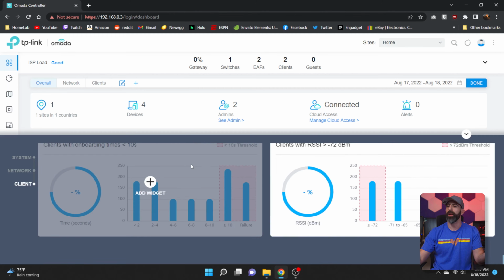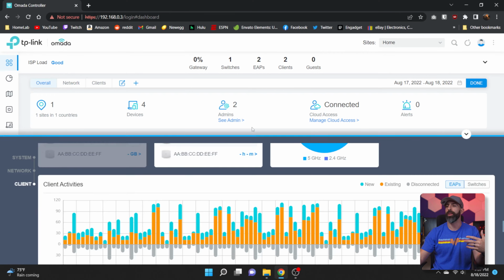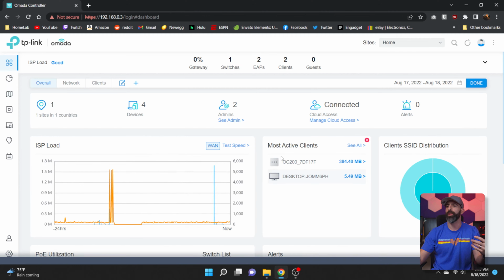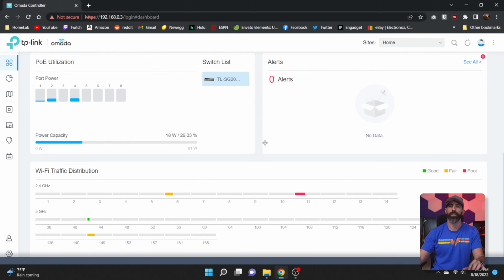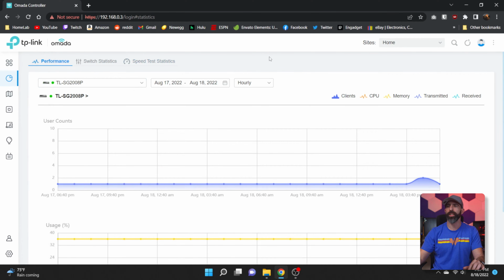You know, they might have some other information that you want to see. Just add it and then go ahead, move this down, and you're free to move these about on the screen. So really cool feature for all you stats nerds that just want to see a bunch of charts and graphs. Pretty useful information. Moving down to statistics, you get more charts and graphs.